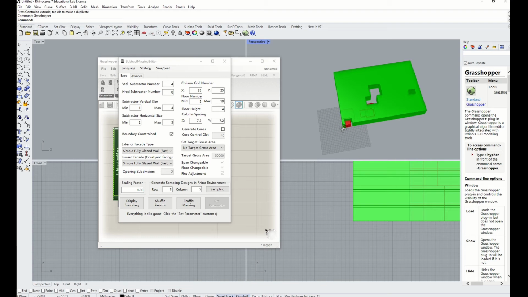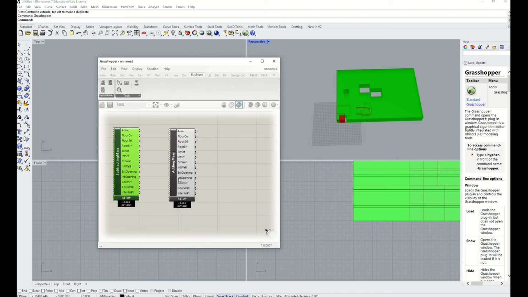I'm going to simplify it a little bit. And then one of the options is shuffle massing. This takes your parameters and shuffles them to show you different iterations with your parameters. I have the additive one still on there so you can see that.